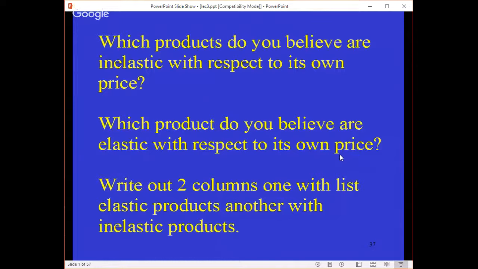So now let's just talk about the real world instead of the concept of utility, which, like I said, we made up numbers. Which products in the real world do you believe are inelastic with respect to price? Usually I have you write on paper with two columns, but I think there's just one that you can easily write. So what's something inelastic, that when the price increases, we're still going to buy, even if you increase the price?